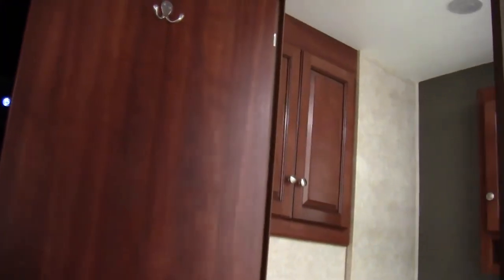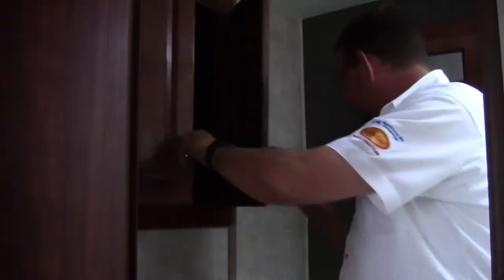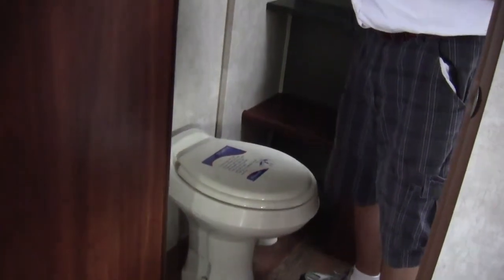This right here is the bathroom. It's got a really big shower space with a three-tier door system and opaque glass for privacy. Right above the outside kitchen area, all that space has not been wasted — there's a bunch of linen storage above the toilet with no mullions in the middle, so you can fit big gear in there. You've got a real wood medicine chest — not a hokey plastic one — and a nice vanity area with a shelf system. This is all about feeling at home, and Bullet Premier has done exactly that.